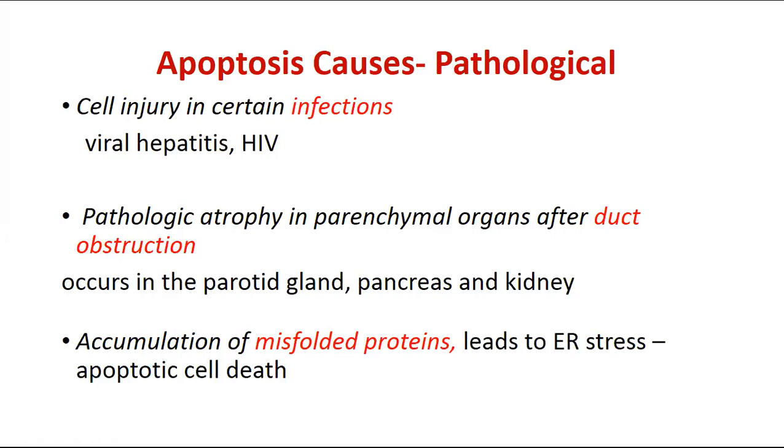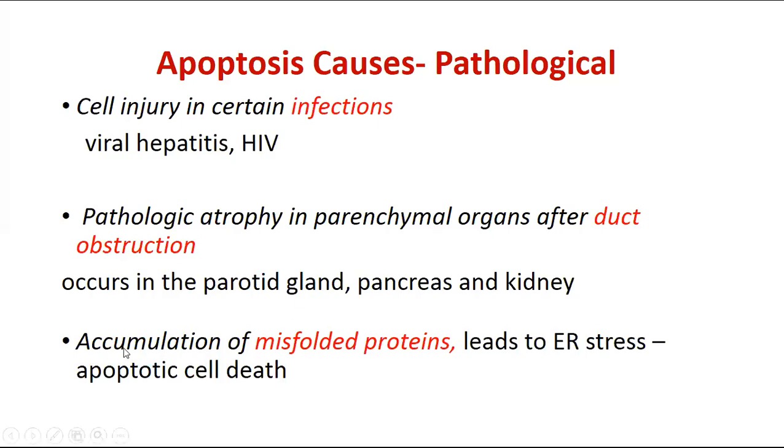So what does the body do? The body avoids pain, because there is no juice going out of the pancreatic or parotid gland. The body will tell the pancreatic or parotid gland, stop producing the secretion. How? It will cause apoptosis of the secreting cells, the cells which are producing the juice in the pancreas or parotid. Those cells will undergo apoptosis. So the less juice is produced, the less pain.